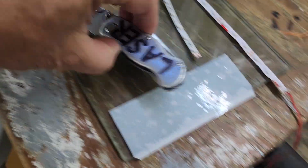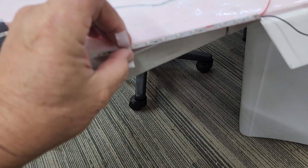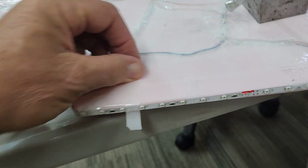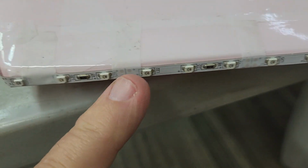That helps. On these lights here on the trailing edge, I put a piece of tape on glass here, and I take my knife, my trusty laser cutter, and I just cut a little strip there, and I can get my thumb on it right here and just peel that up. I'm trying to do all this one-handed. And I don't completely tape over these lights at the trailing edge. I kind of leave the LED exposed, and I just go in between them with a thin piece like I showed you that I cut. You can see other places it's already been taped. So even all this will have to get taped.